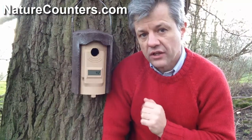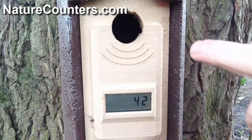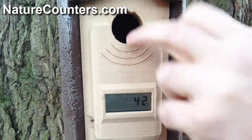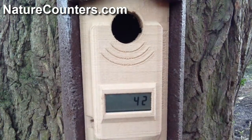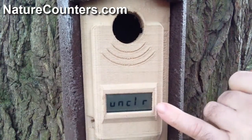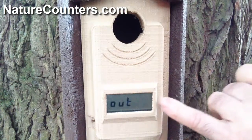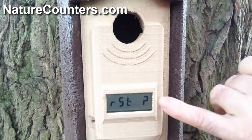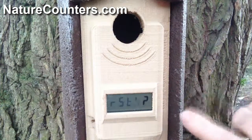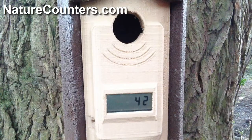Let's have a closer look at the numbers that come up when we swipe the magnet. The grips on here allow the bird to grip with its claws, making it easier to get into the nest box. If I swipe this magnet across — there it is. It's showing the counter first, then: how many unclear visits, then the ins, in-outs, outs, out-ins, the total visit count, the number of ticks on the internal counter, and then it asks whether to reset. If I swipe the magnet across at that moment, it would reset all internal counts to zero.